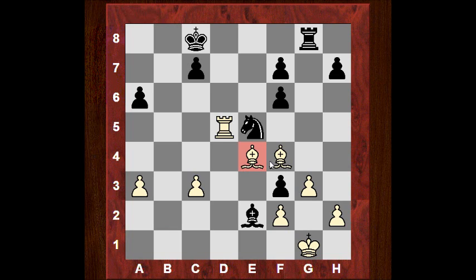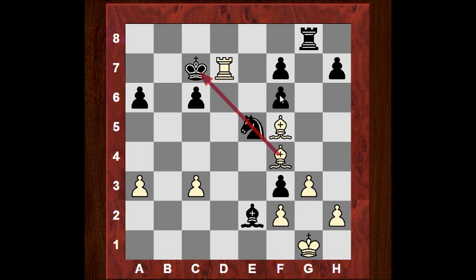White has the two bishops. There is this annoying pawn on f3, for sure. The rook is active, though. White's use of the d file, it looks quite good here. Any attempt to move the rook, say with c6, bishop f5 check, rook d7 using the pin. This is good for white.